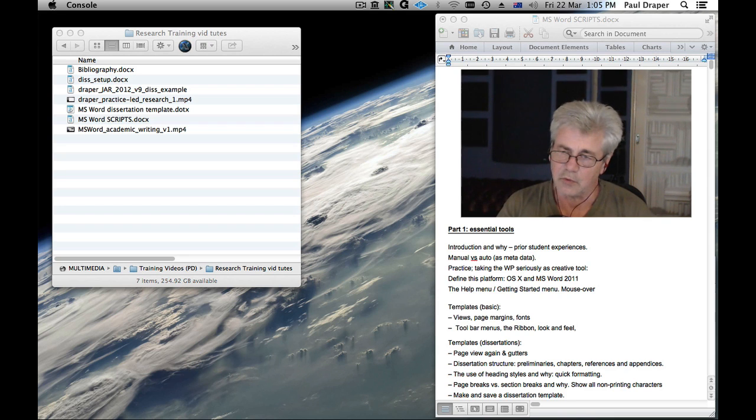I'm not going to look at all the instructions and all the tools for using the word processor, but I want to relate this just specifically to the kinds of things that are useful in a dissertation or an academic paper. And these items are also related to some experience with students asking questions, but in particular the sorts of problems that students might get into much later in the piece where they're near to completing and submitting a dissertation, and in a large document they might find it difficult to manage.